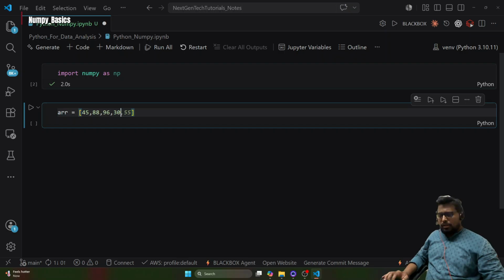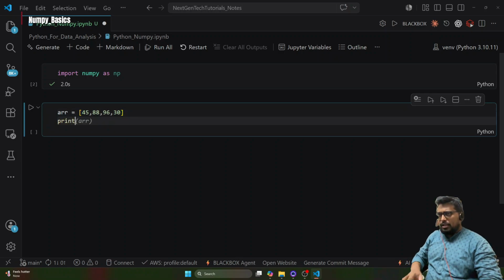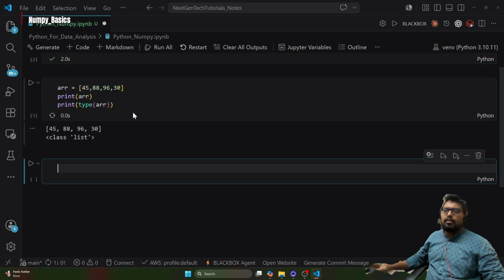You can see that this is basically a list, right? Although this is a list, this is acting as an array. Why? Because a list is nothing but a storage of multiple items. We can see that four numbers are stored here, right? If I do print arr and print type arr, I will see the list itself and I will see that the class is list.